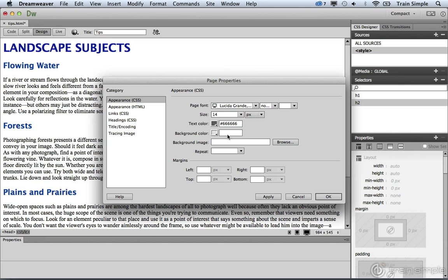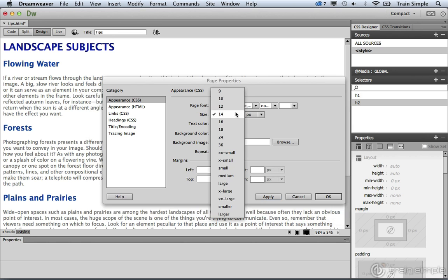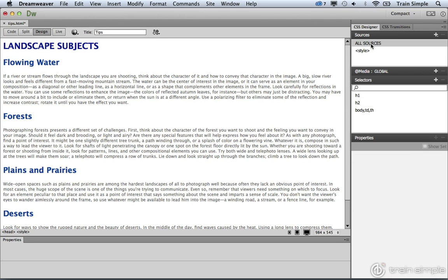Now, what's nice about this dialog box is you can click Apply. Once you click Apply, you'll see the changes immediately take place on the page. After reviewing the changes, if you want to modify the appearance further, like reduce the size, you can always do that. Once you're happy with the settings, you can click OK. Once you click OK, if you come over to All Sources, you'll see Body, TD, and TH. If we come over to the style element, specifically, you'll see that it is in fact inside the style element. You just have to come over to All Sources to kind of refresh the selectors list, but it is in fact embedded in this page within the style element.